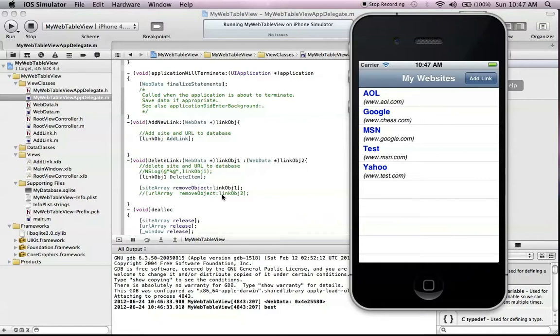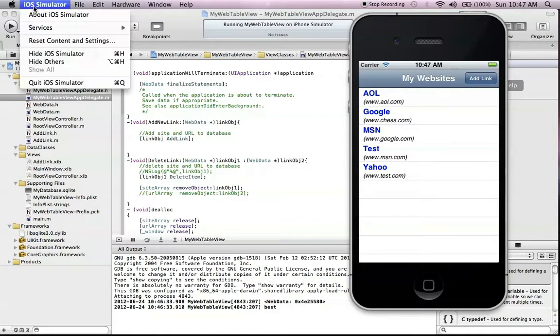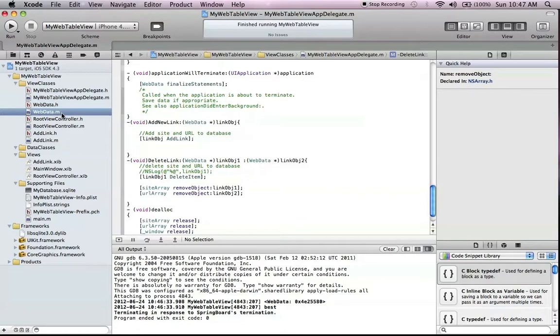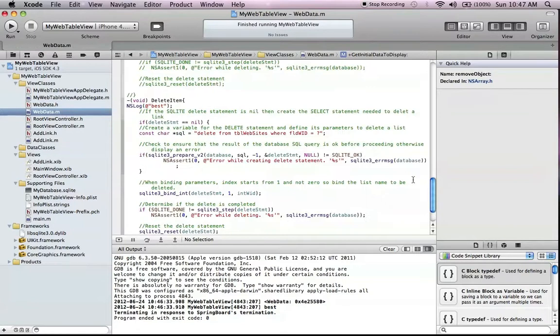I can't do it with properties. I can't create one object and then the URL property or the site property. Can't do it. So I'm going to just quit here for a second. I'm going to place this back to where it is. Alright, and I'm just going to go through this quickly. We're going to go here, delete. Remember, the delete code here for delete item is one piece of code.